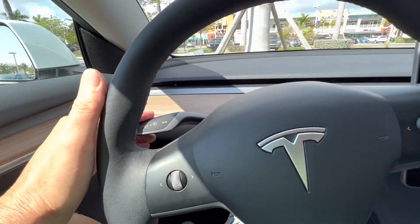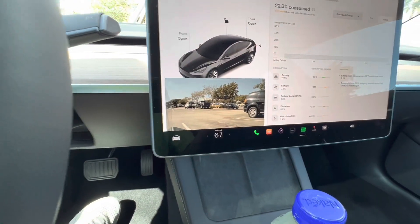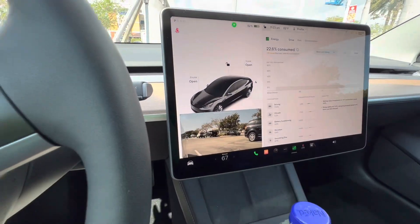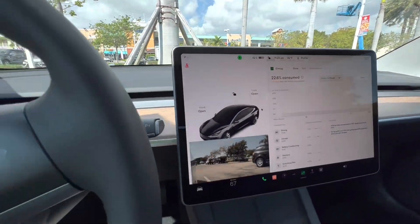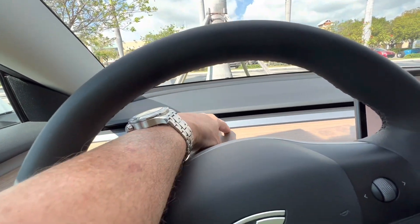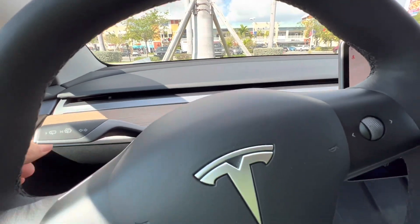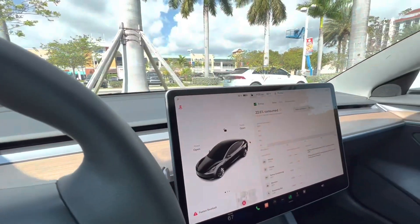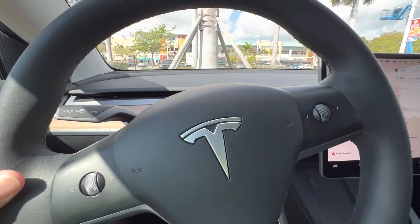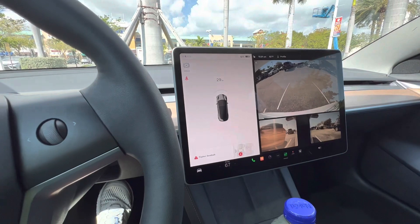Over here is your standard left blinker, right blinker. In addition to your mirror over there, you've got a camera — there's a little light blinking up there. In the Tesla, there's nothing above the steering wheel — just nothing there except air coming out. So you're driving down the road and you want to know how fast you're going, you've got to turn your eyes over here to see what's going on. That's kind of crazy. So I'm going to put my foot on the brake, pull this all the way up into R, and back on out of here.